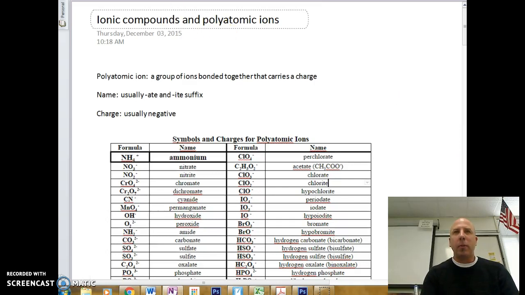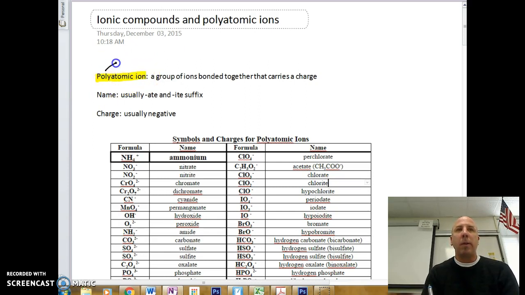Okay, what are polyatomics? We'll find out today. Polyatomic ions is what we're talking about, and we're going to be dealing with how these polyatomic ions hook up with metals or other polyatomic ions to form compounds. And so let's talk about these guys here real quickly. So polyatomics is the first thing we're going to talk about.